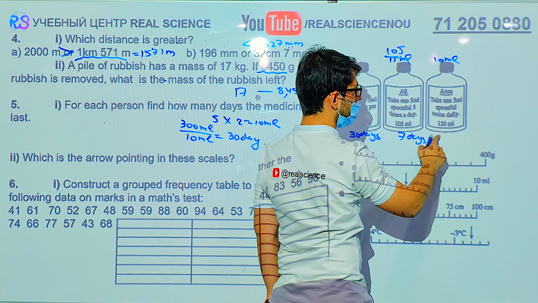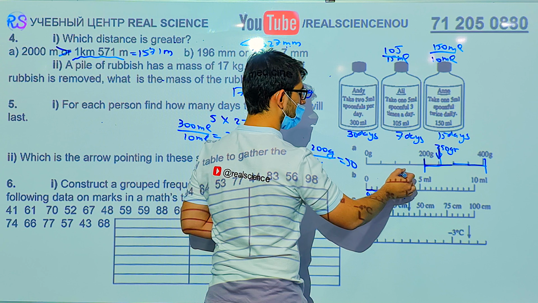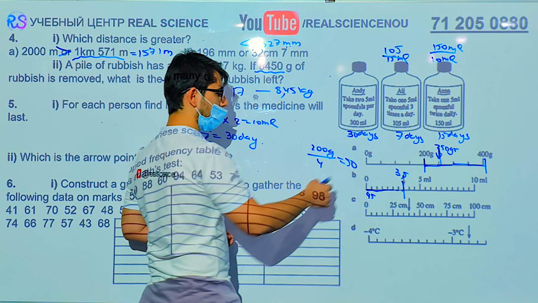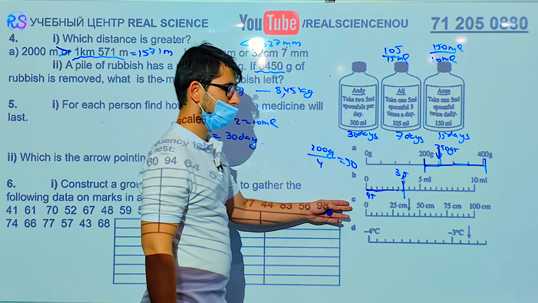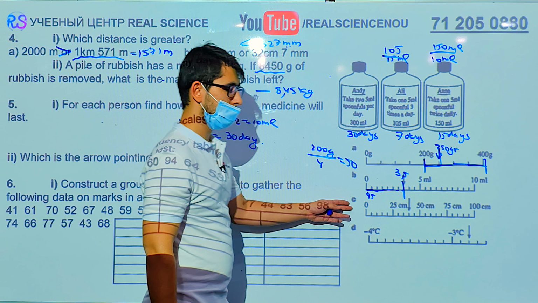Yes. What is the length of 1 division? 0.5, right? So you have 7s. In 7s, 3.5, right? 7 multiplied by 0.5. What about C? 25, 50. How many divisions? 1, 2, 3, 4, 5 divisions. So 25, 5, right? Each 5. 25, 30. Here you have 30, 35, 40, right? 40 centimeters. Here you have milliliters.